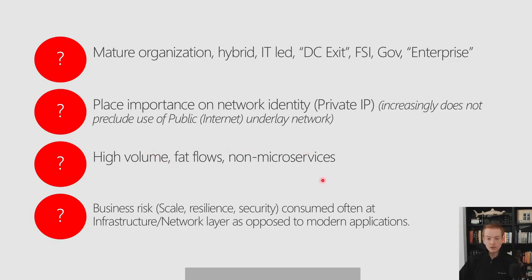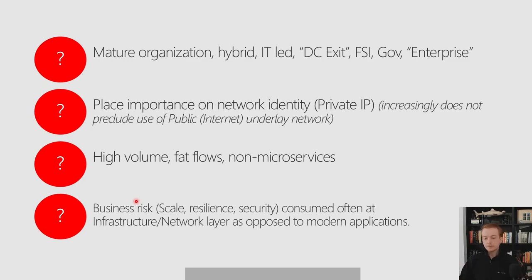Maybe the company's on a journey to use microservices, but still using 20-year-old applications. And all of this nets up to more reliance on the network. So more business risk is being mitigated down at the network level. So I want to address my ability to scale by having bigger network links, my ability to adopt resilience of network paths by having more network links that I've paid to get certain SLAs on. I've paid to get private network links because maybe my application is still sending clear text data, or I have scenarios where I'm not using TLS, XYZ.